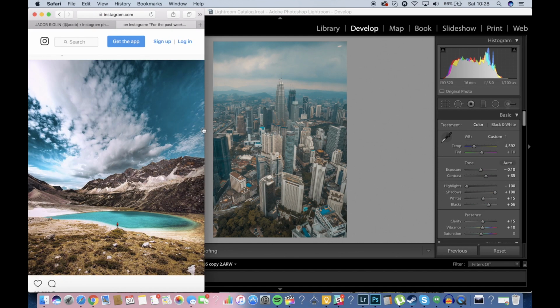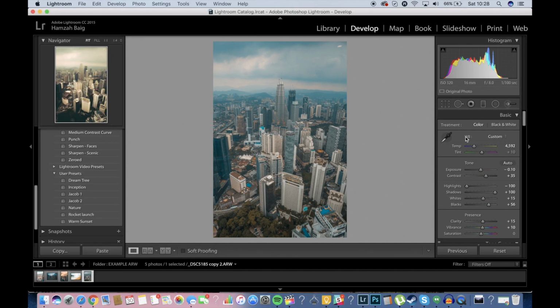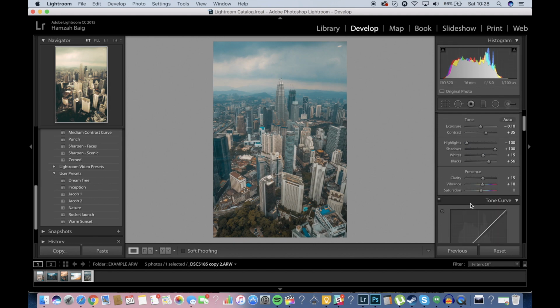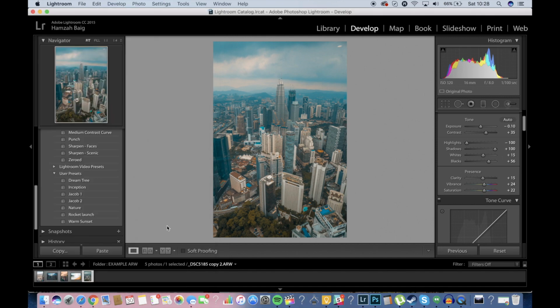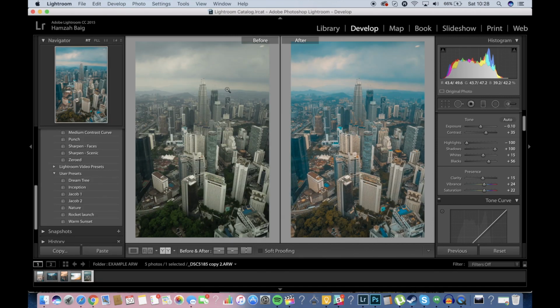Yeah, so this is the image right here and that's the image. And we can add a bit of vibrance. Let's say I want to add a little bit more vibrance in the image. So I've adjusted the vibrance and saturation just to match that look as best as I can. And there we go. Look at that. That looks really, really awesome in my opinion. And then you can press this button and see the before and after. And that looks phenomenal.